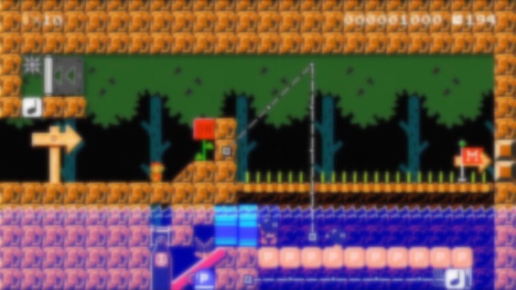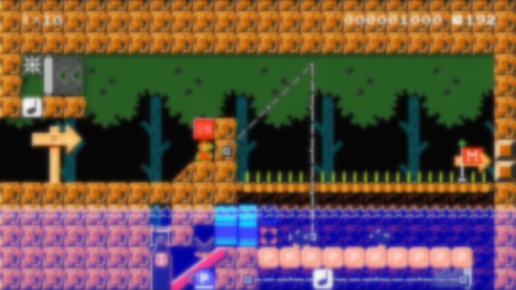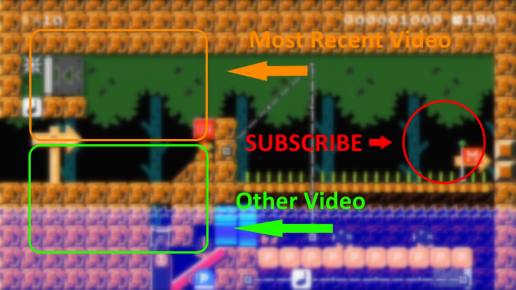So there you have it. That's how I made my fishing level in Super Mario Maker 2. If you want to play the level, you can use the course ID I put on the screen during the playthrough.